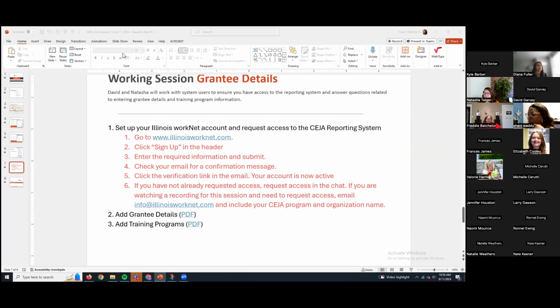And then another question from Debbie Wright: should navigators grantees log off, or does this session include navigators as well? So I think everyone needs to stay on, right, so they can access the system. Right now, it's just a matter of verifying that you can access the tools. If you have requested access and you have verified that you can log in and you're a navigator, then you're free to go.